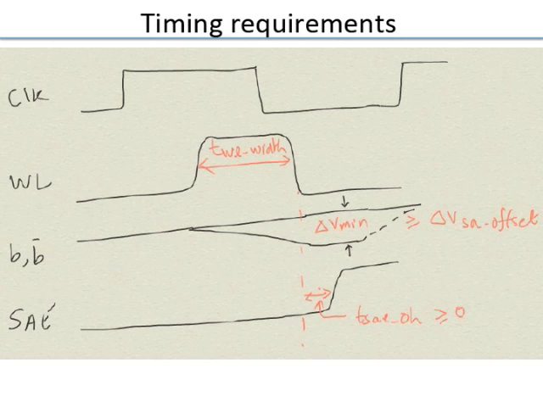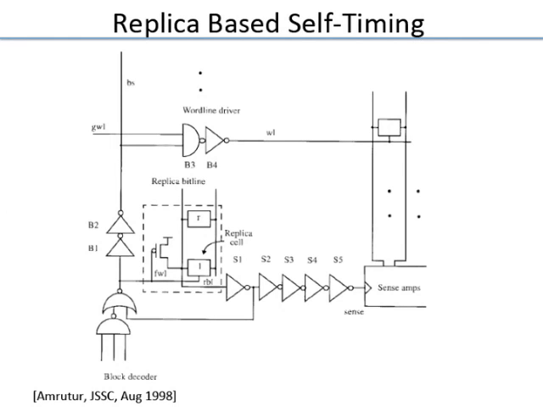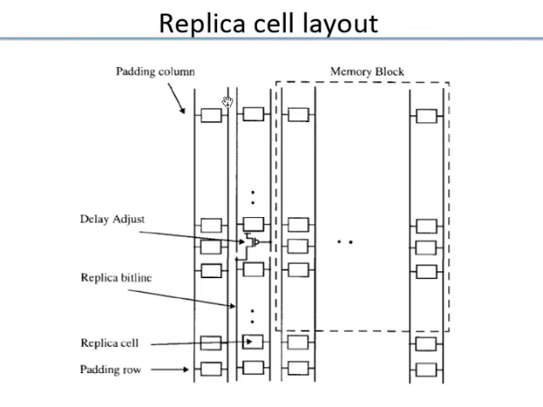Is the sizing of the replica different from the sizing of the other cells? The replica cell will be exactly the same as your memory cell. It has to be the same. But then the sizing of the replica column, with one sense amplifier on that, has to be discharged faster. That is why what you do is the bit line to which it is connected doesn't go all the way. You cut it off here. You have a small disconnect here. So this is a replica cell. It discharges its bit line, but the replica bit line is disconnected. You just open it up. So I discharge only one line.